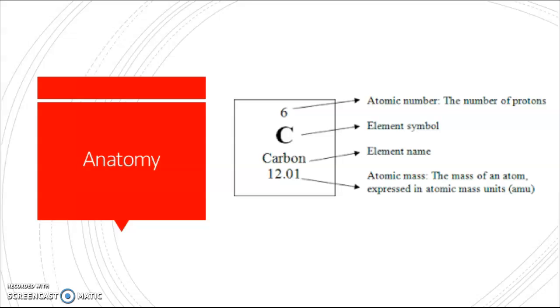That big number that you typically see at the top is going to be the atomic number, which is the number of protons and electrons in an element. The big letter that you see is the element symbol. Underneath that is usually the element name. Some periodic tables just have the symbol, so it's good to start making flashcards of the symbols and the names so you can get used to them, because some periodic tables are different. And at the bottom, it's going to have the atomic mass, or the mass of the atom, expressed in something called atomic mass units, or AMUs.